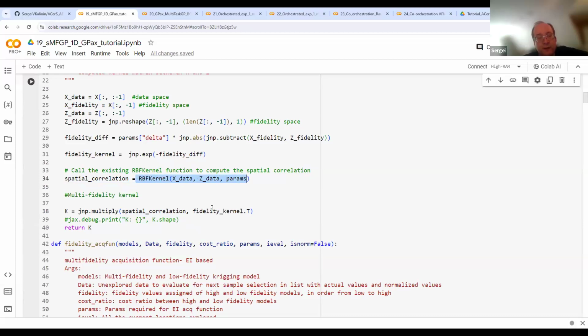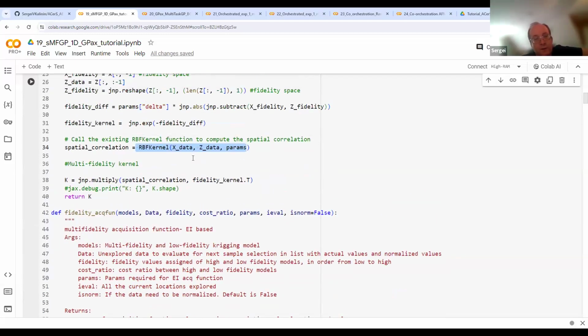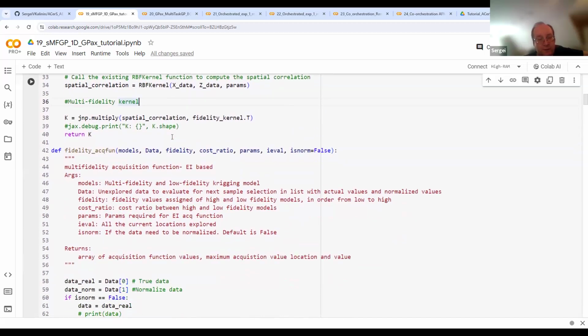So once we multiply them, we have the kernel that defines the correlation between the points in x space. So from one point to another, much like the normal kernel in the simple Gaussian process, and the kernel that defines the correlation from the low fidelity to high fidelity. So this is relatively simple concept. In some sense, it's just the direct expansion of the concept of the classical kernel in the Gaussian process.